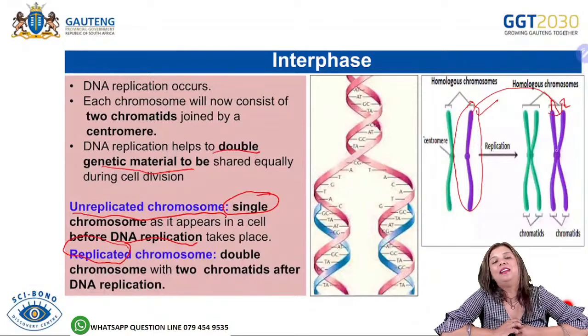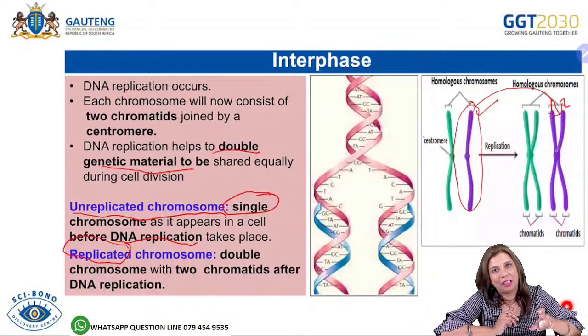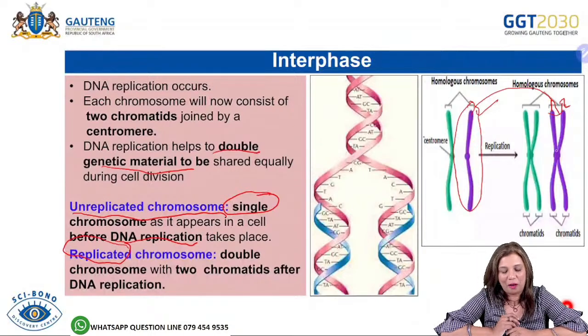And if we learn these diagrams, if we draw these diagrams along with learning the definition, it's not just enough. Yes, we know that we learn better with diagrams, but it's not just enough to know the diagram. We need to know the terminology that goes with the diagram. Okay? So that is interphase, the replication process.